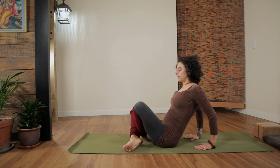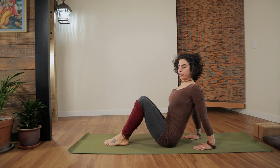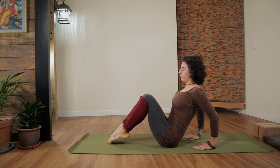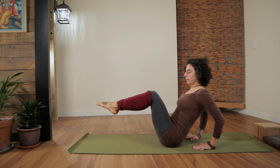Hands are going to come back behind us. We're going to unfurl the legs, engage the ribs and core, push into your hands to feel your spine help your spine lengthen. Draw the ribs and navel in, come off of the feet, any amount, and lift the feet up. And you don't have to straighten them, we can be here.